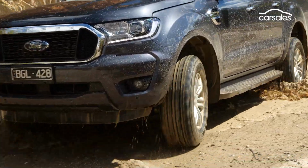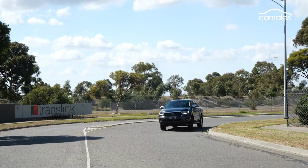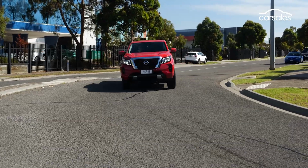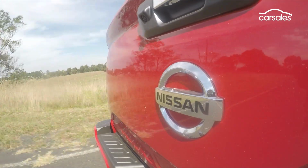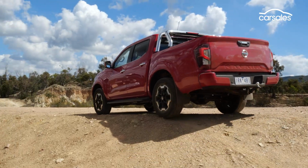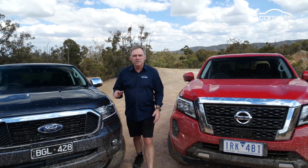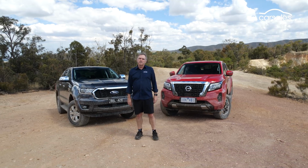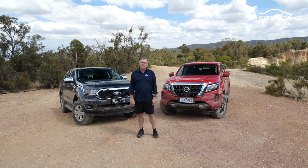Well, that was a comprehensive exercise, and it shows again how versatile 4x4 dual cabs are and why Aussies buy so many of them. The Navara's changes are notable and praiseworthy, especially the addition of AEB, which is a lifesaver. But a lot stays the same about Navara. That's not necessarily a big issue because this is a decent pickup. But it's not good enough for us to change our allegiance from the Ford Ranger, which even as it heads for generational change continues to impress us with its all-round competence. It's a great testament to the work done by the men and women of Ford Australia in its development.